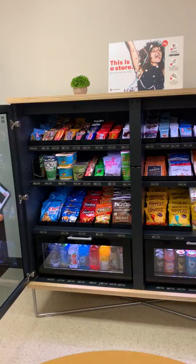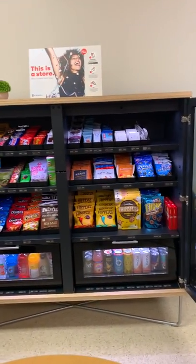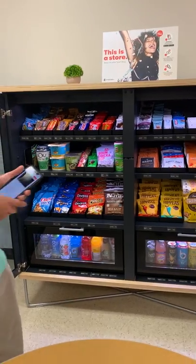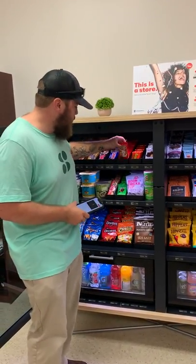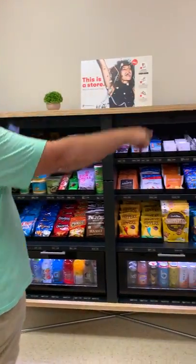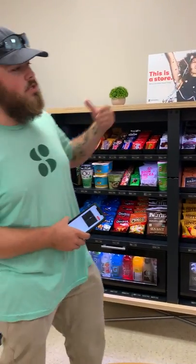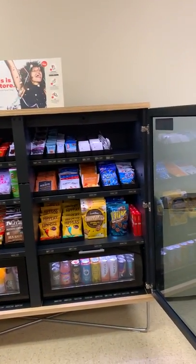You can take anything and everything your heart desires. We have ten cameras that run along the perimeter and utilize AI technology to help see and recognize what you take. We encourage people to pick things up, look at them, and check out the nutritional info. If you don't want them, put them right back — you will not get charged for that. We do ask you to stay within the perimeter of this box; depth is not an issue, but to the sides, it really does make a big difference.